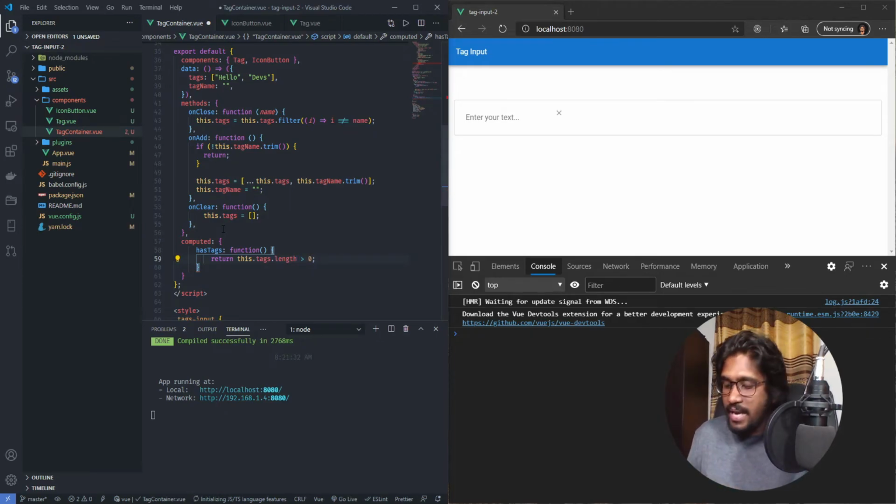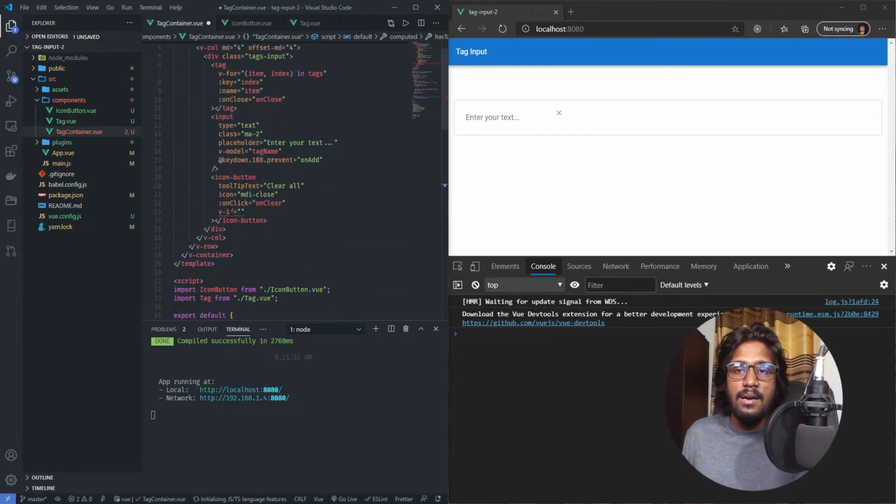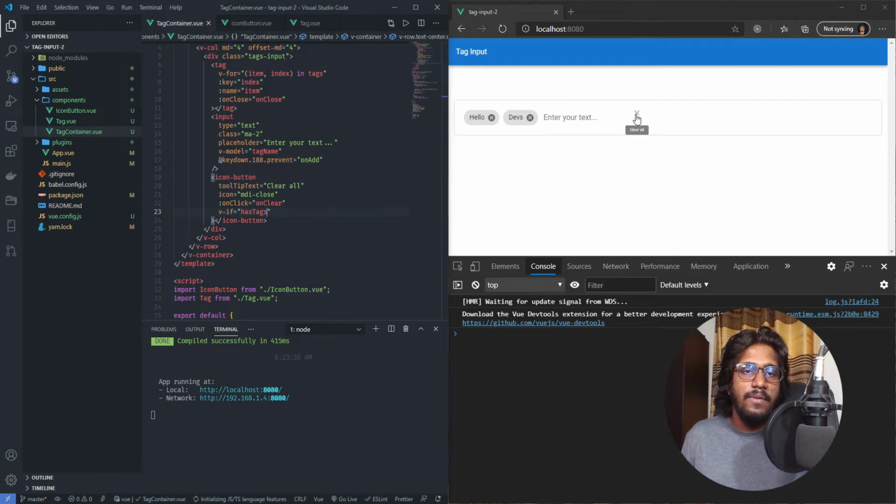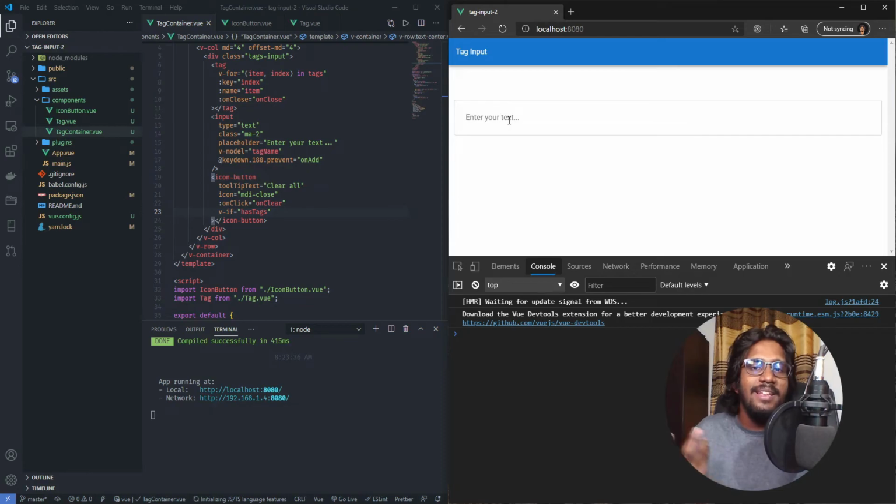If I have any tags in my tags list, I am getting true as hashtags. Here I need to provide hashtags. If I click remove, my close button goes away, because I don't need any clear button anymore.